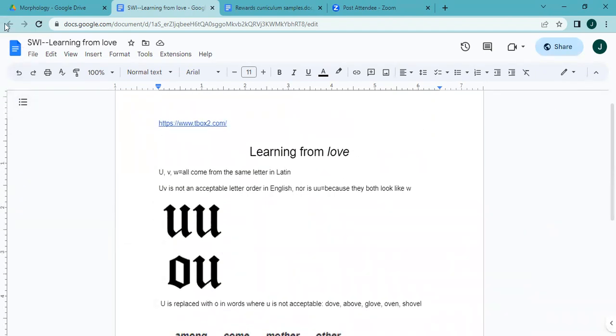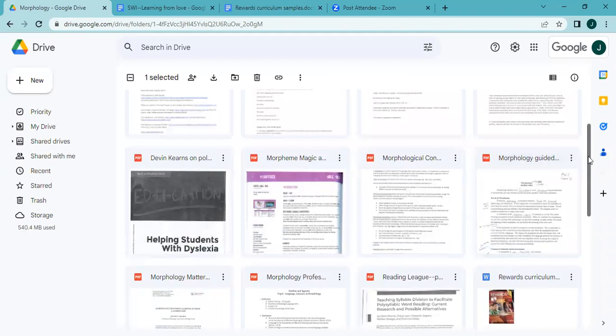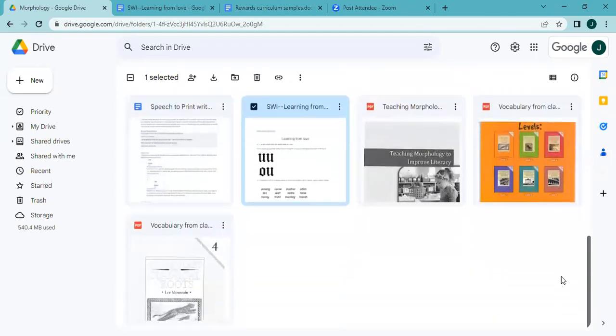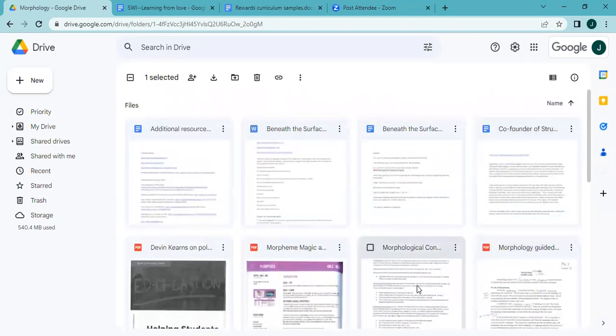So those are some resources that are there in the Morphology Google Drive. And that's a little bit of information about what I have been doing to kind of start this out, just to kind of start thinking about morphology and working with it explicitly with my kids. Although, as I said, Sue Hagelin would say, just wherever it can come up, you don't have to do explicit lessons that you plan out. It can just be more focusing on the structure of words when you're doing literacy activities.